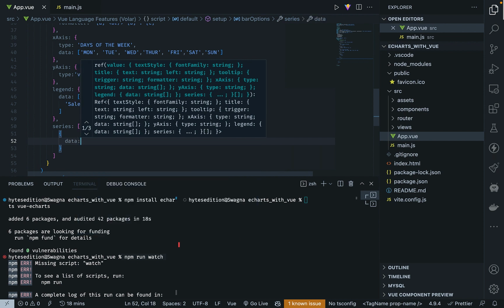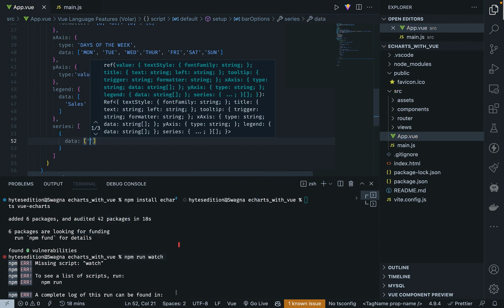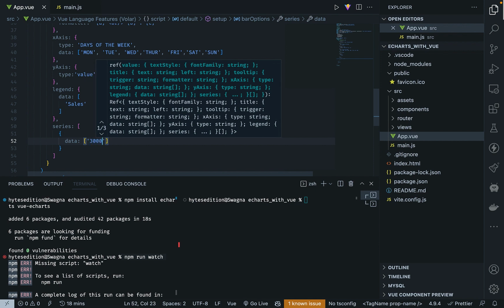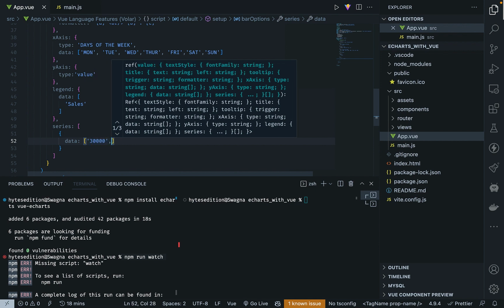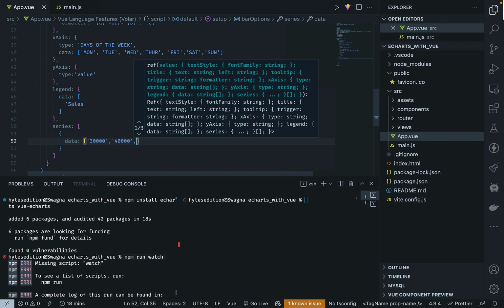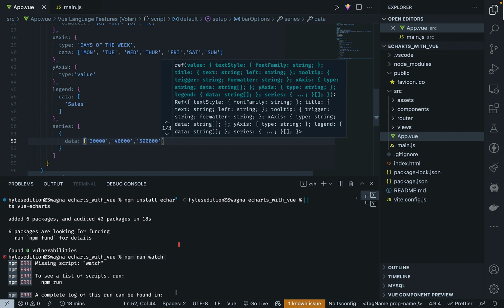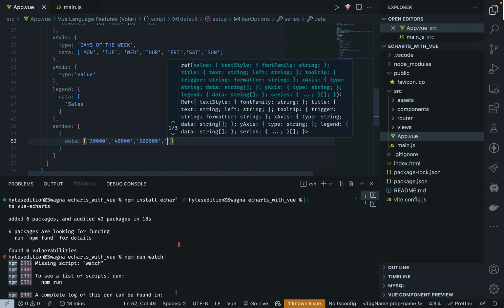So this object has the data, and the data will contain, let me say on Monday we made 30,000. Tuesday we made 40,000. Let me just say Wednesday we made 50,000.